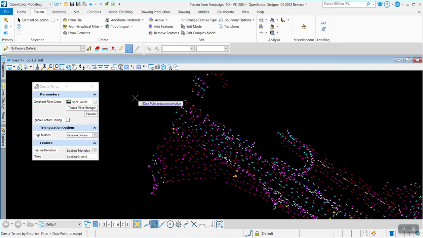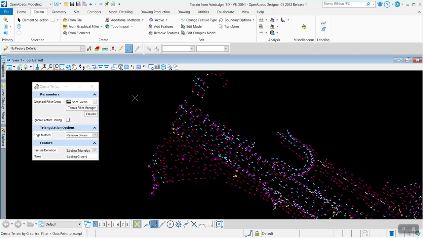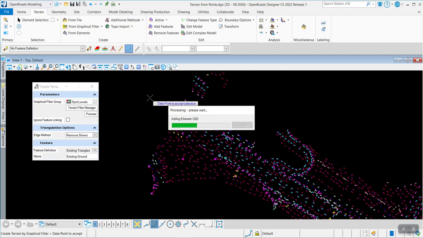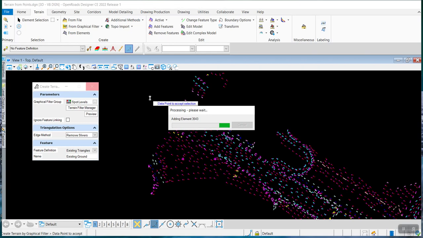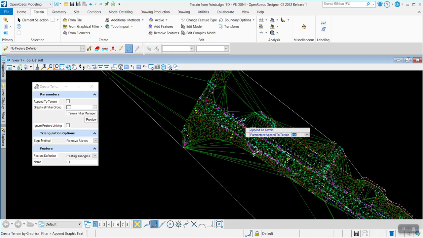Then once you see data point to accept selection, do another left click. Once that is done, the terrain model will be processed based on the filters that we have set up, and once all those elements have been processed, the terrain model will be created like so.